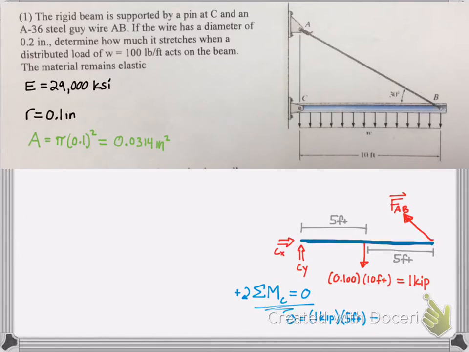And we're going to subtract, since that force would be going counterclockwise. And that will be the force AB, but remember, the perpendicular component, so we'd have to do the component of that, which is sine theta, the Y component, times the distance from C, which would be a total of 10 feet. And we would solve for FAB, and that is 1 kip. So we now know what FAB is.